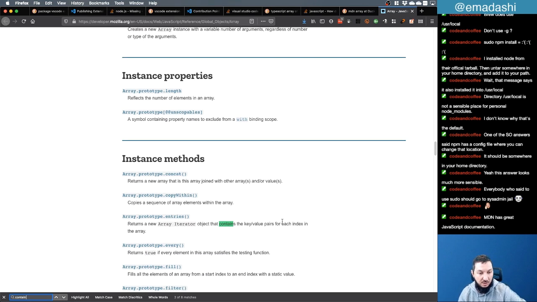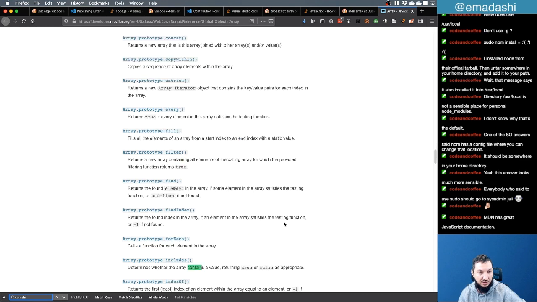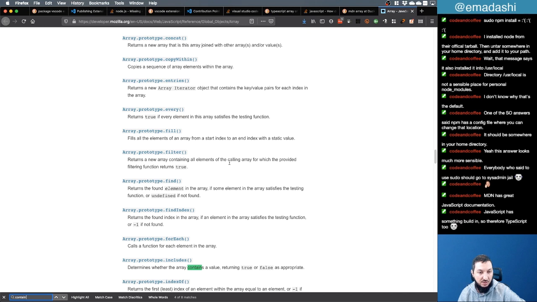Filter returns a new array containing all elements of the calling array for which the provided filtering function returns true. Currently, JavaScript has something built in, so therefore TypeScript too. Okay. I thought TypeScript has even further abstraction, but anyway.